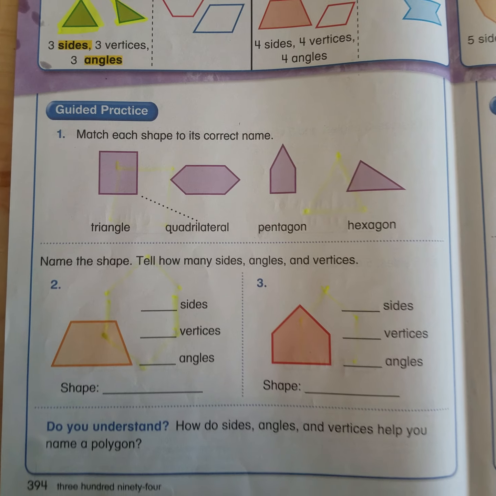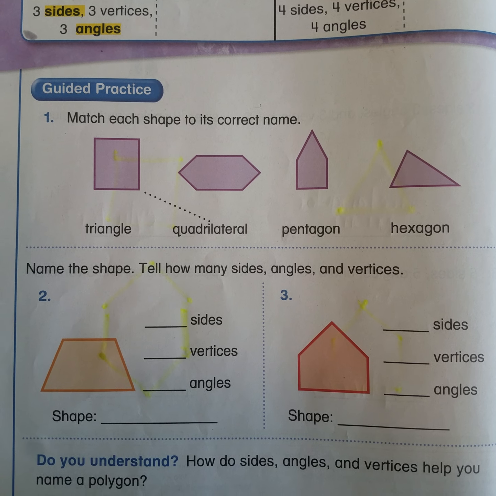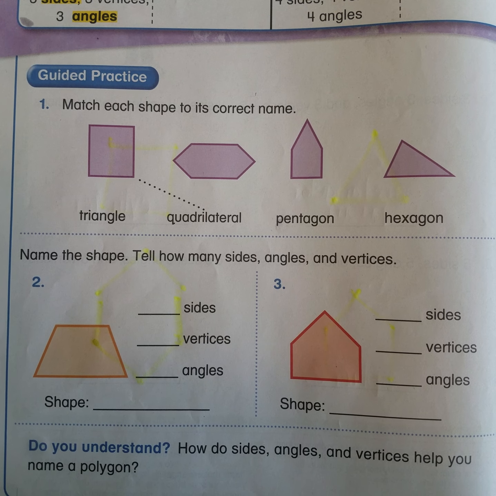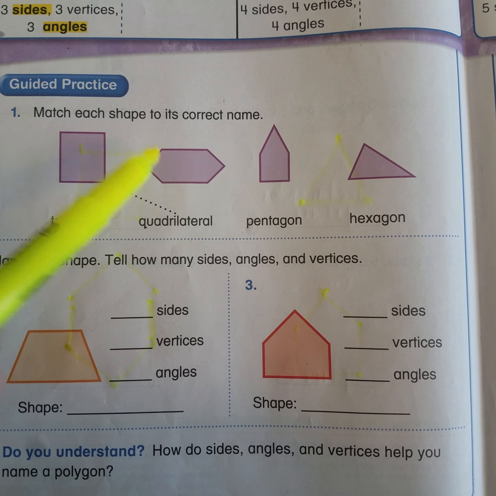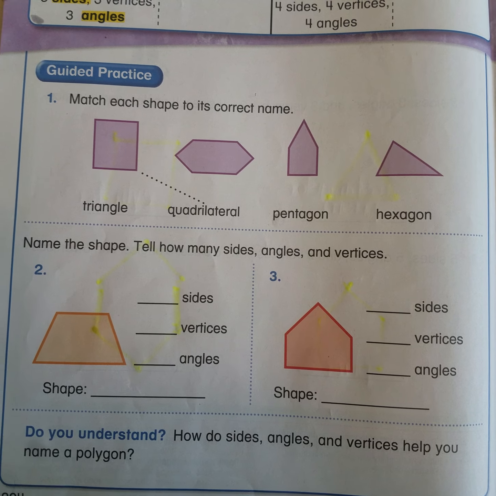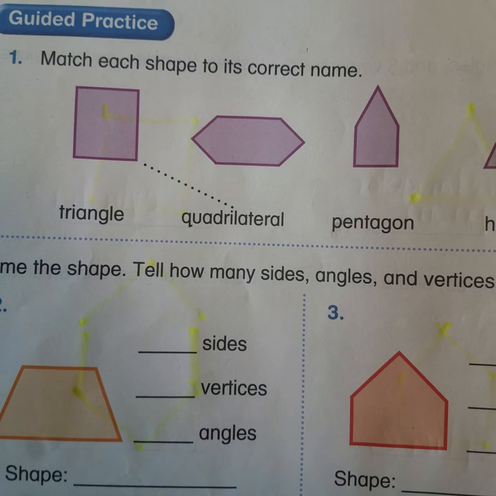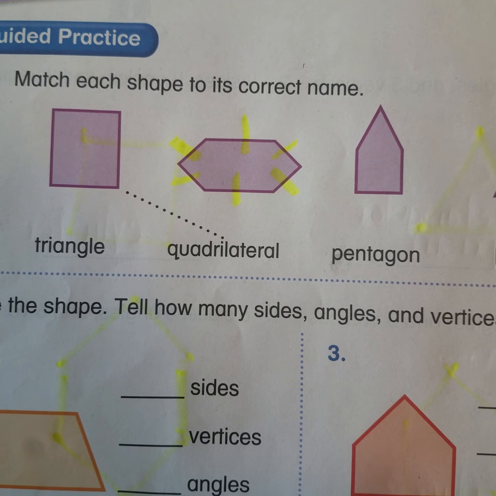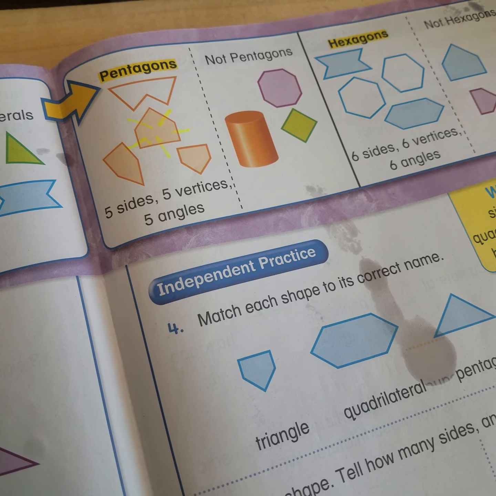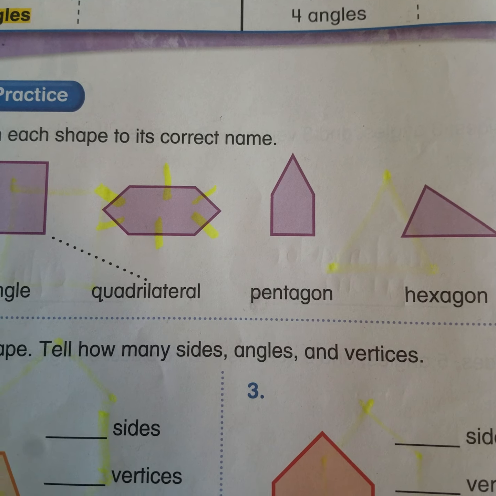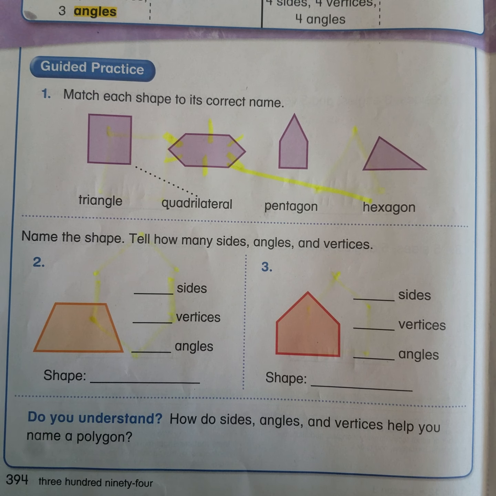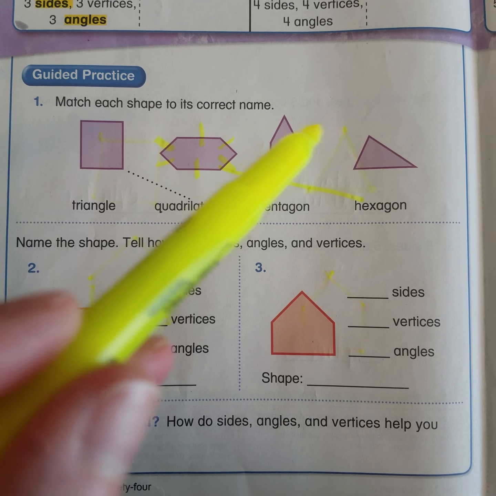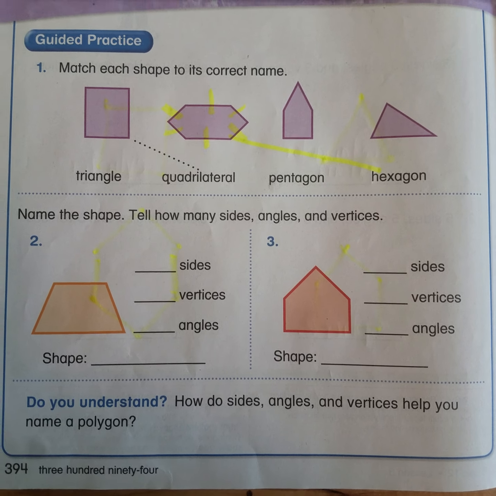Okay, so when you get on the inside here, number 1 says match each shape to its correct name. So you've got this 4-sided figure is a quadrilateral, and they've done that for you. How about this guy here? How many sides are on this? Let's do our trick where we put little hash marks on it. Okay, 6 sides. What is our 6-sided figure? That's right up here. 6-sided figures are hexagons. So make a line to go to the word hexagon. And so on and so forth. You have to do it with the other 2 as well. The pentagon and the triangle. Oh, I just gave you the answer.